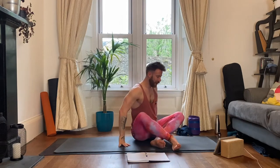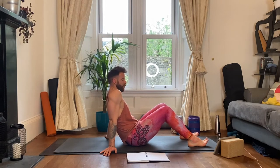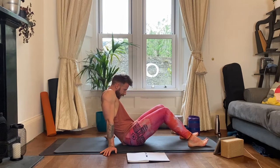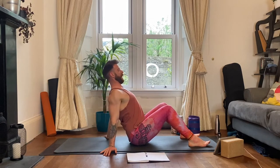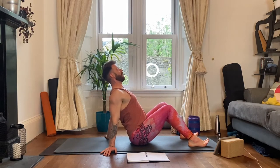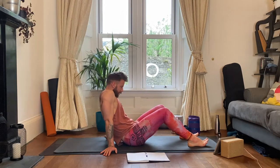So this first drill, I want you to set your feet so they are in front of you. Take your hands so they are behind you, wrist sensitive, simply turn your hands outwards. This doesn't need to become a wrist thing yet. Take a deep breath in. Exhale, without bending your arms, let your shoulders pitch forwards. Move your back back and let your head come forward. So you're creating a bend into the upper back. Inhale, lift the breastbone forwards and up and lift the head up. Exhale, soften it down between the shoulders. Let your shoulder heads roll forwards and let the head come forwards.